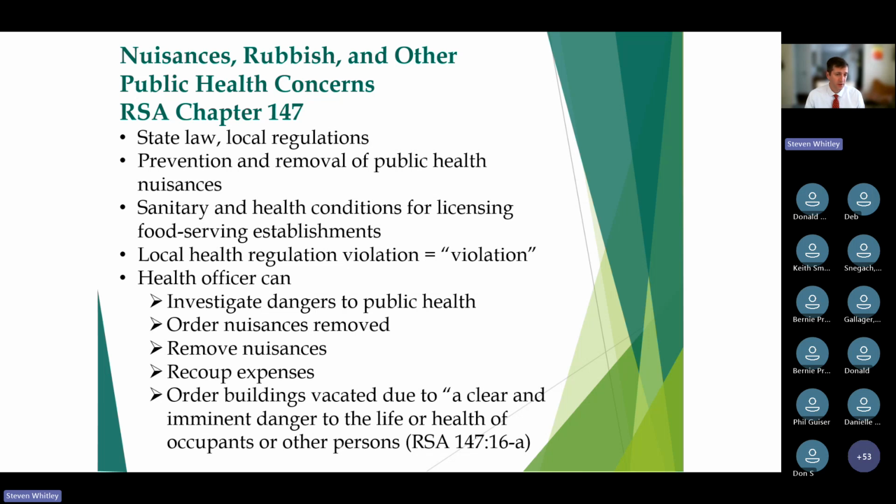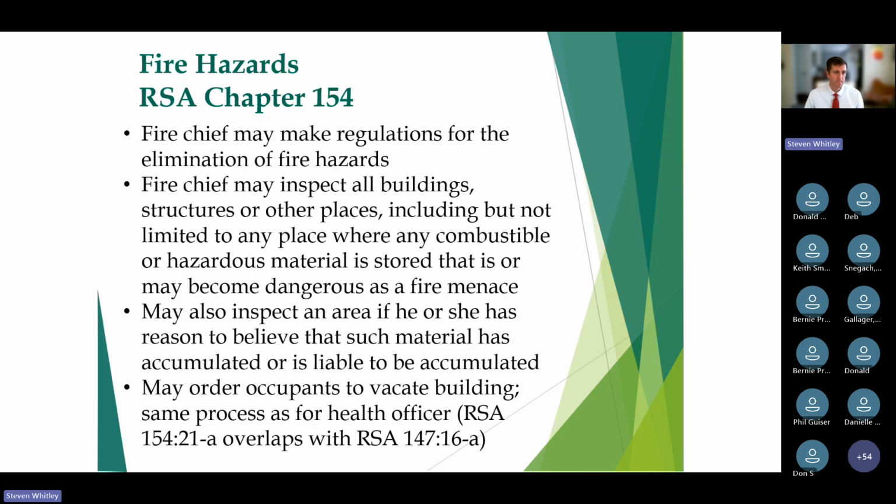And the health officer is empowered here to investigate dangers to the public health, to order the nuisances to be removed, to remove them after notice, and to recoup expenses. The health officer also has the power to order a building vacated if there's a clear and imminent danger to the life or health of occupants or other persons. And there's similar authority, and we'll get to this in a second, for other officials to order a building vacated, but the health officer is one of the ones that does have that ability.